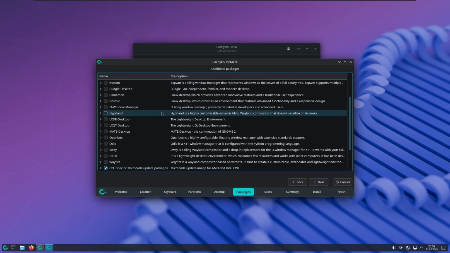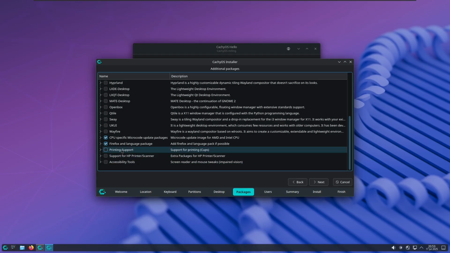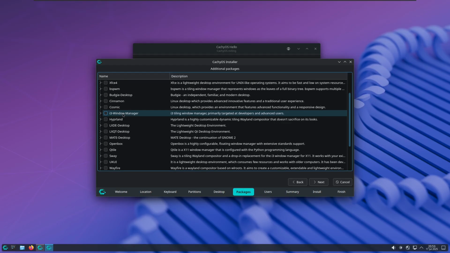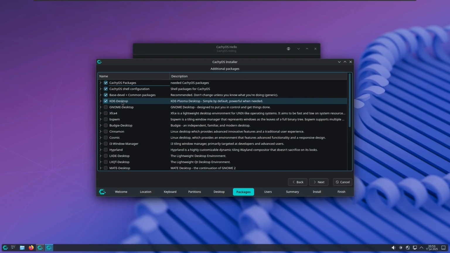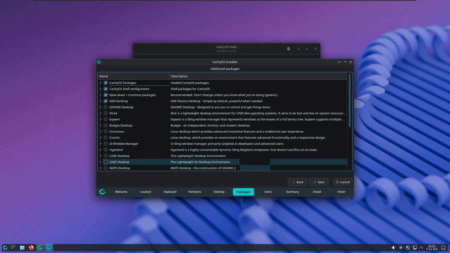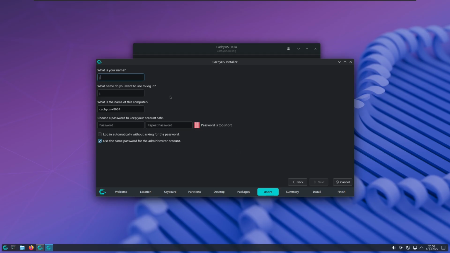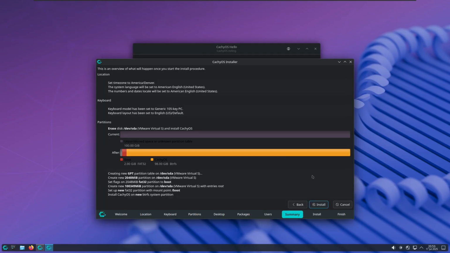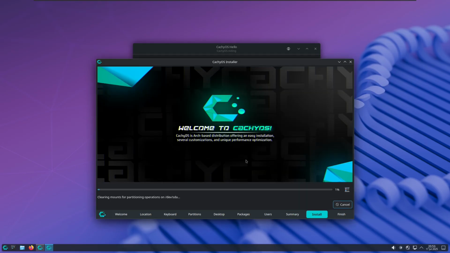You get to choose some of the packages it installs. I'm going to leave it there. That'll give me a pretty lean system, I think. That's fine. That's good. That's all right. And there, install.